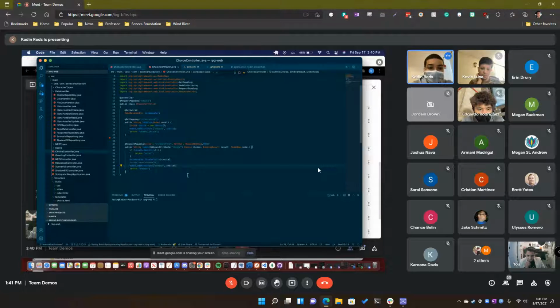We have a few other annotations, GetMapping and RequestMapping. GetMapping specifies that the method can only accept GET requests.